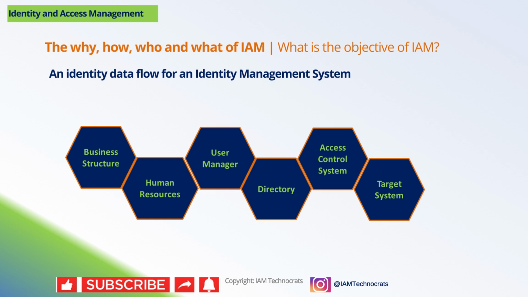IAM systems offer task-based access control, which lets system administrators regulate access to systems or networks based on individual users' tasks within the enterprise. In this context, access is the user's ability to perform a specific task such as view, create or modify a file. Finally, we get to the target systems. Here the user data with any additional attributes and credentials reach the systems and applications.